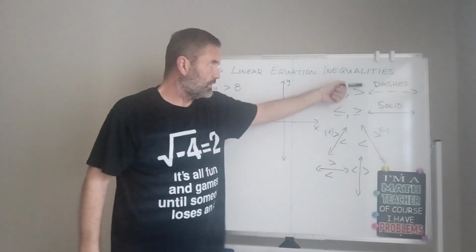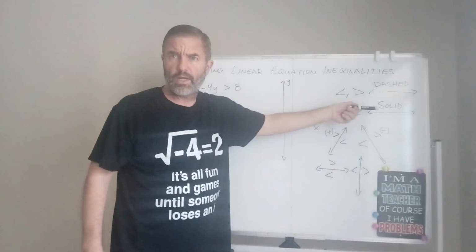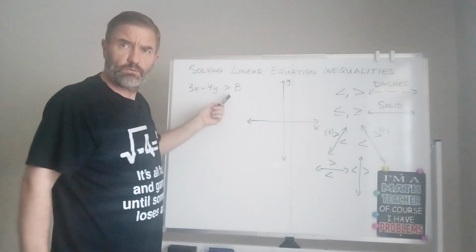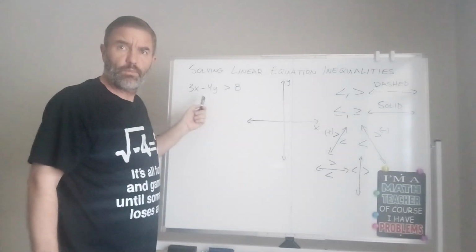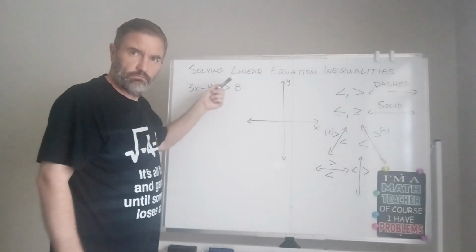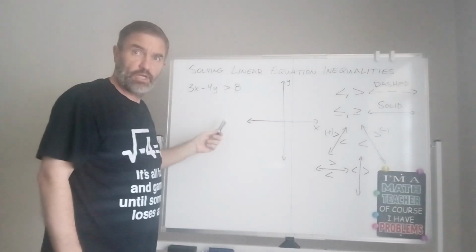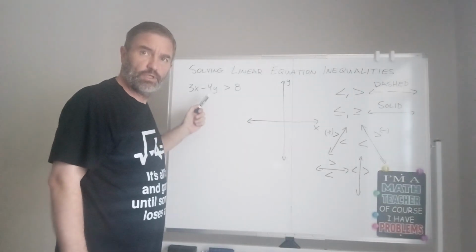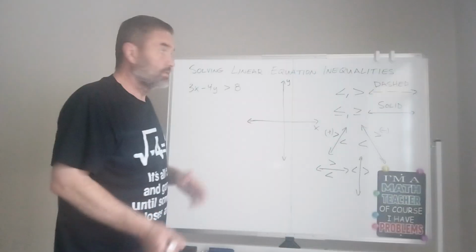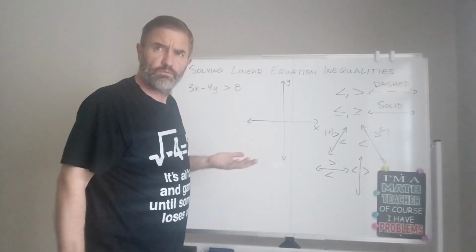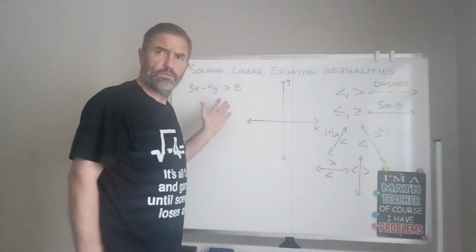The difference between the two is that when you have the equal, your line is solid. You'll notice here I don't have an equal line. You also know that I'm in standard form. To solve, we want to graph it and then shade it. And the best way to graph it is to put it into slope-intercept form. So that's something that I've gone over before in another video. You're going to want to go back and look at that.